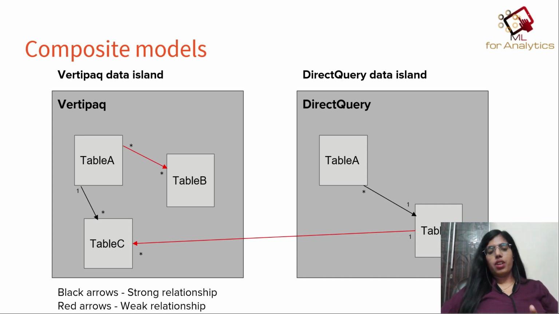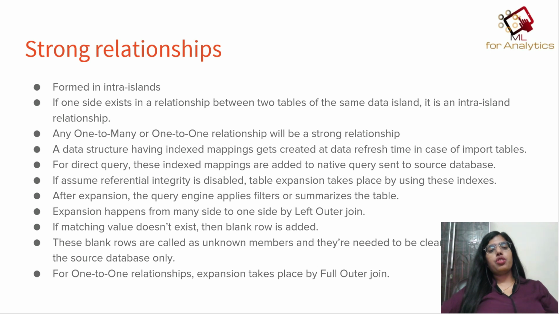So this is one thing. Let's move to the next slide. In this slide, we will talk about strong relationships. As I had told you, they are formed in intra-island. If one side exists in a relationship between two tables of the same data island, it is going to be an intra-island relationship, or I'd say strong relationship. Any one-to-many or one-to-one relationship will be a strong relationship.